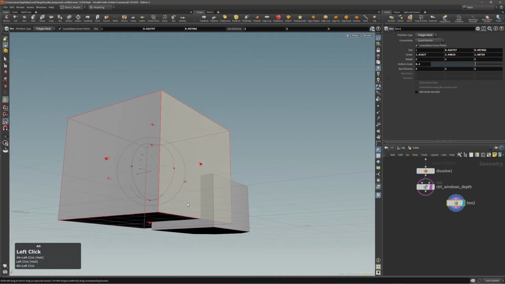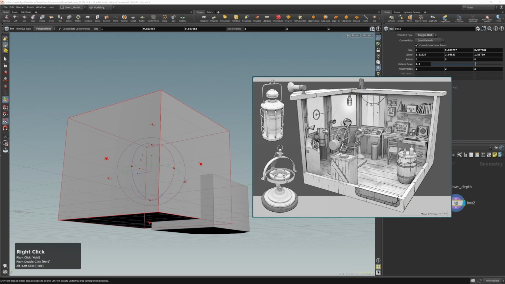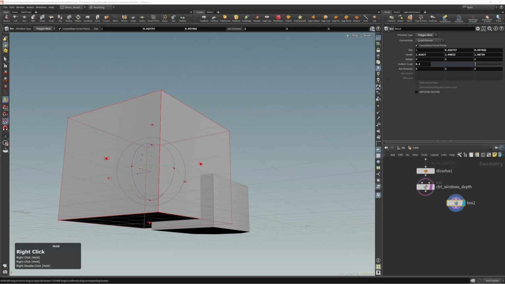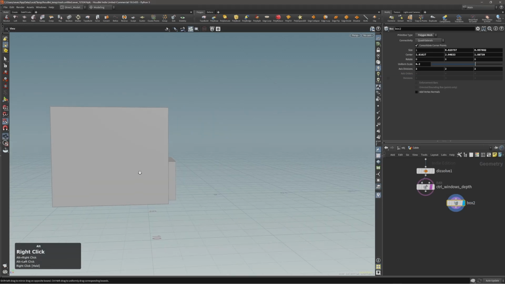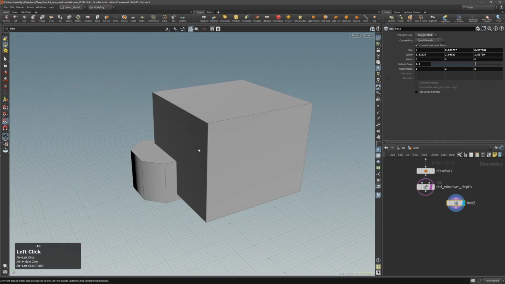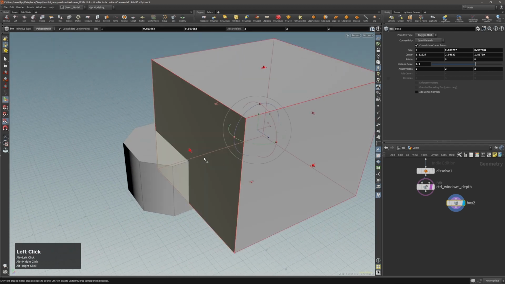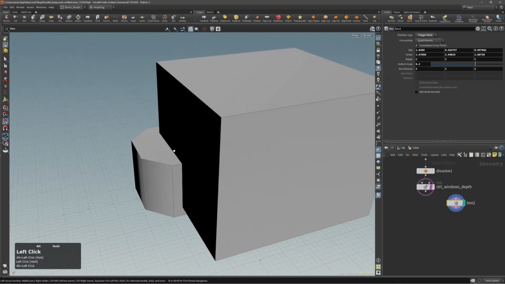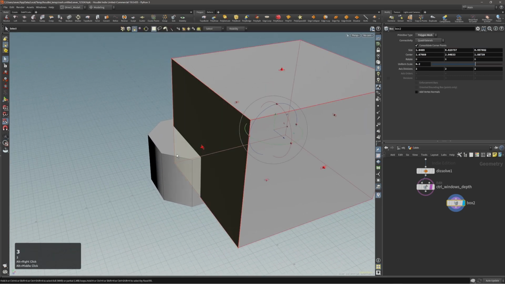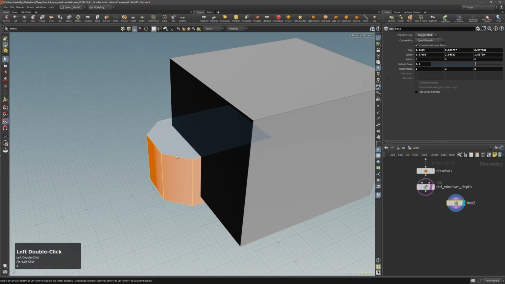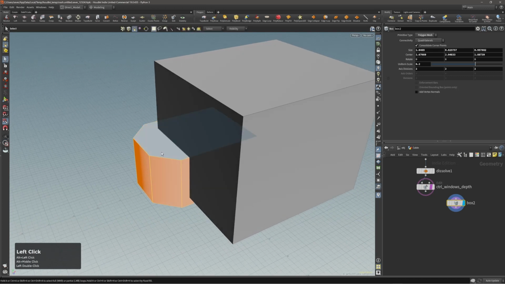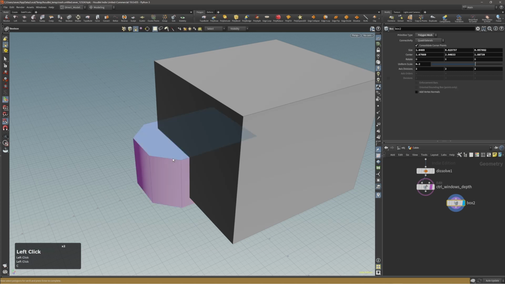trying to make this cut here. And for that I will use Boolean. So let's say this is fine. So now let's go into my polygon mode, select these polygons, and then invoke Boolean.